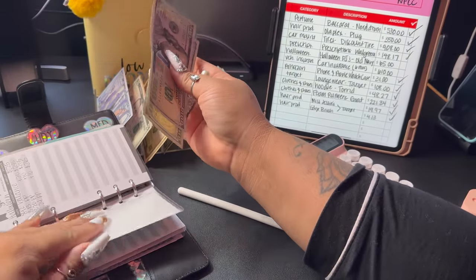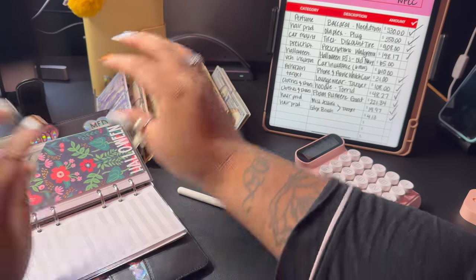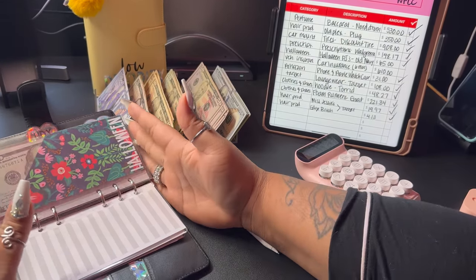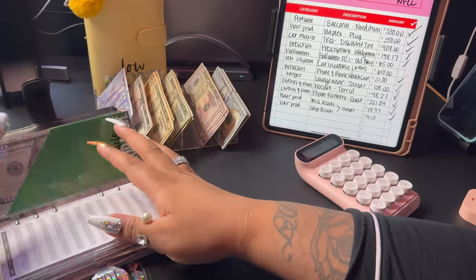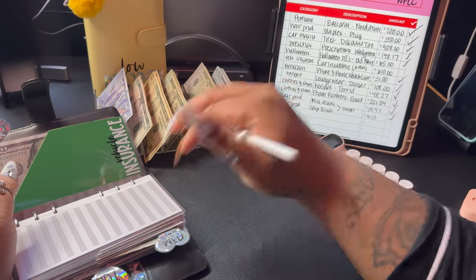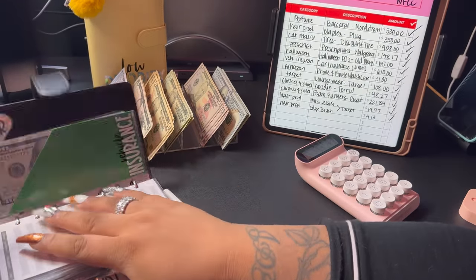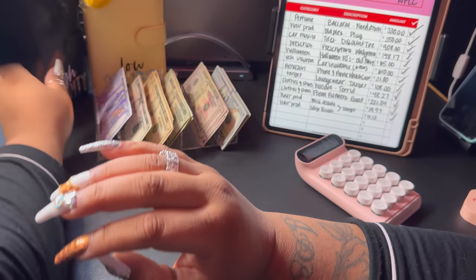We got really cute matching pajamas, so I'll cook something and we'll watch scary movies together. Last but not least is vehicle insurance. I pay it — if you're watching my other videos — I just give it to my dad in cash. I actually already did that before this video, so we pulled $610 out of here, and I won't have to pay again until six months. That's it for the high priority binder as well.